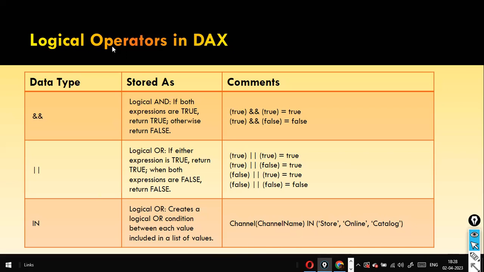In this column, if you have, for example, store and online, and something else, it will go and check if this column has these 3 values. If you want to select only the records that belong to these 3 channels, you select only the records that relate to these 3 channels.